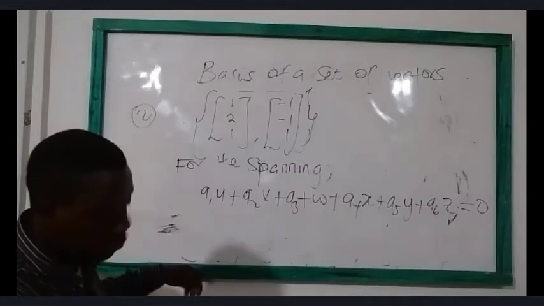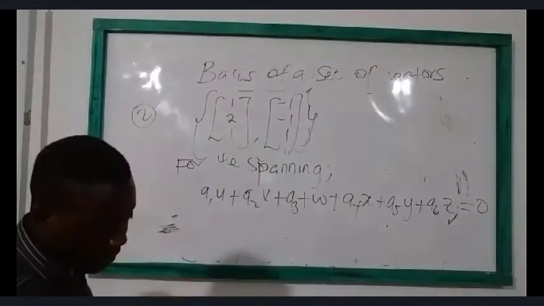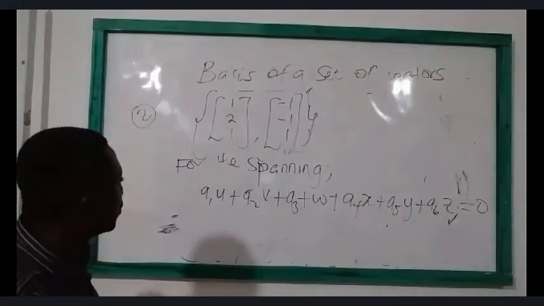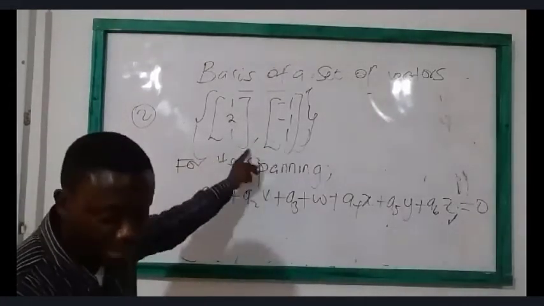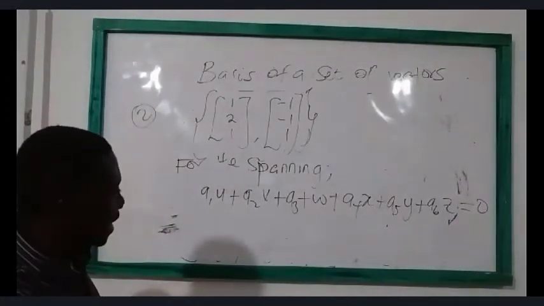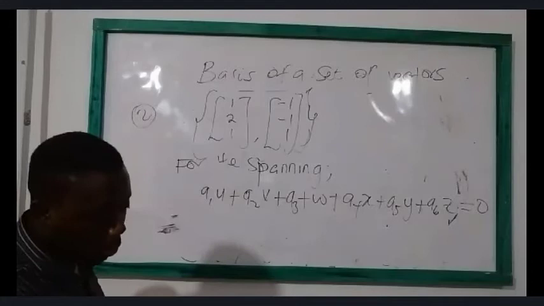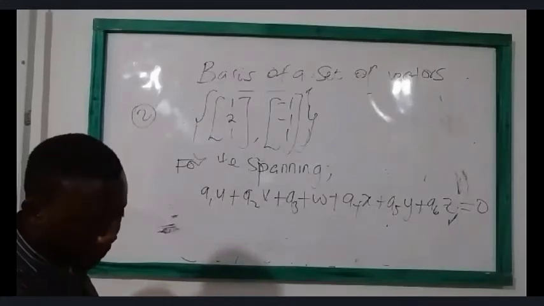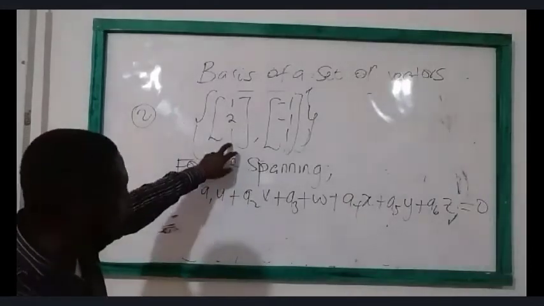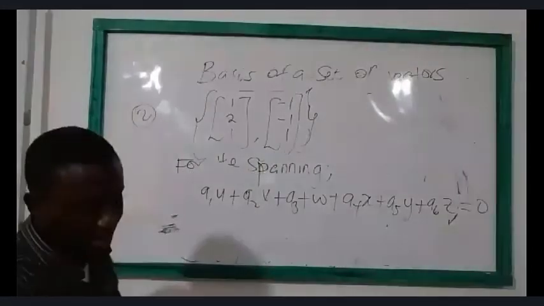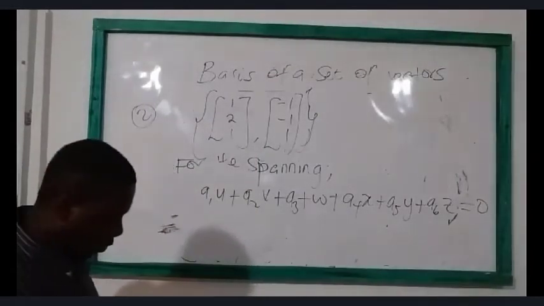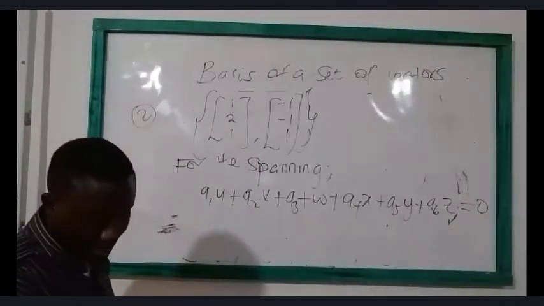Then the leading ones, we realize that only this and this give us a leading one. So the two conditions have been satisfied. You conclude that it is only these two vectors that satisfy the two conditions, and as such, they are going to form the basis. So you conclude that the basis for the set of vectors are that and that. These two now represent the basis for the set of vectors.